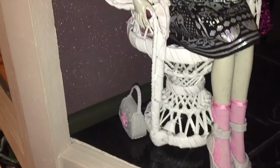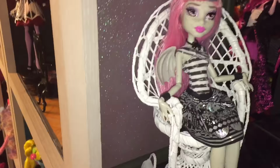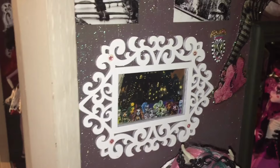And this piece here, the peacock wicker chair, was mine from the past. I think people my age will remember Fingerhut. I believe I got it from Fingerhut, so long ago. Was Fingerhut like an online thing? No, we didn't have online then. It was a catalog. And I would like to do a cushion there later. I haven't gotten around to that. But she looks mighty pretty on that. Comment down below if you know that website. People my age know Fingerhut. It wasn't a website, it was a catalog.